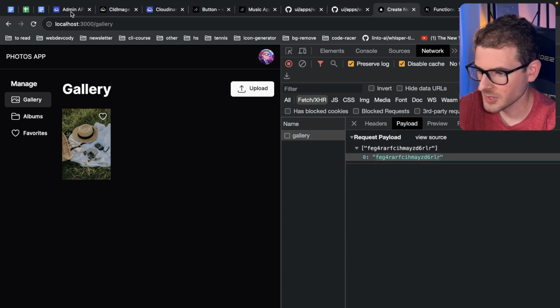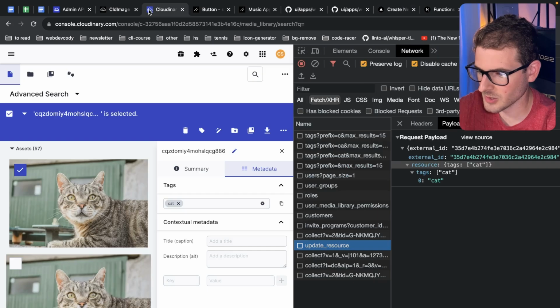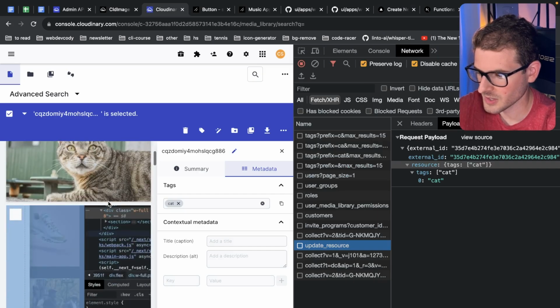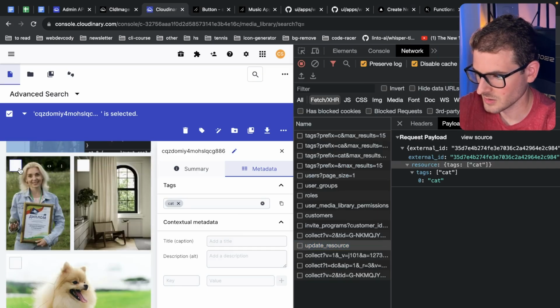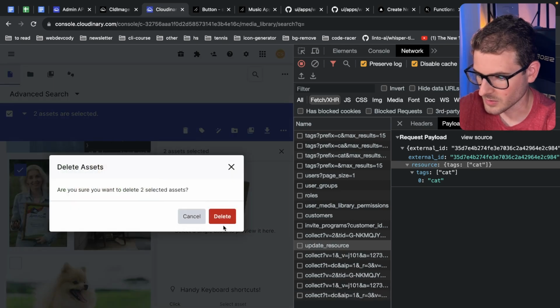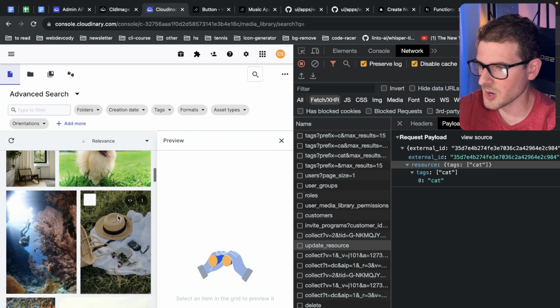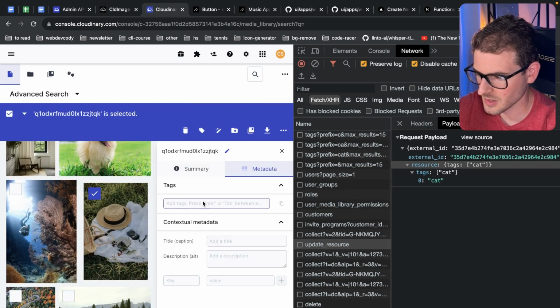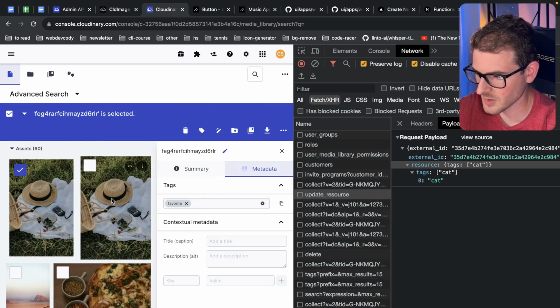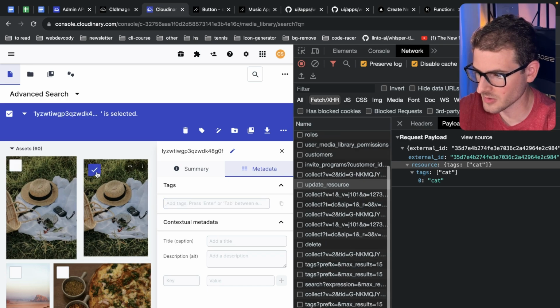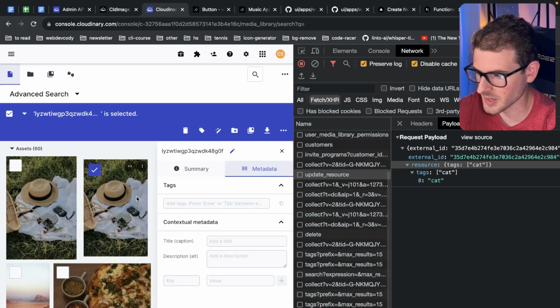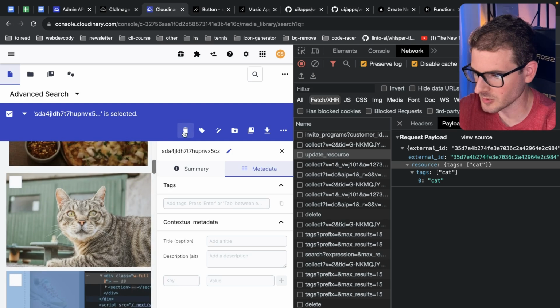So what we're going to do is go to our admin API over here. We're going to go to the console, and we're going to try to find that image. Let me just delete that one. No offense to that woman. So the thing we're trying to tag and mark as a favorite is this over here. And right now it doesn't have any tags on it. Let us go ahead and try it one more time, because I think I have 2 of them. That's confusing. Okay, so one of them actually has a tag of favorite, right? The other one, the duplicate, let's just delete it so we're not confused. In fact, I'm going to delete any duplicates right now.